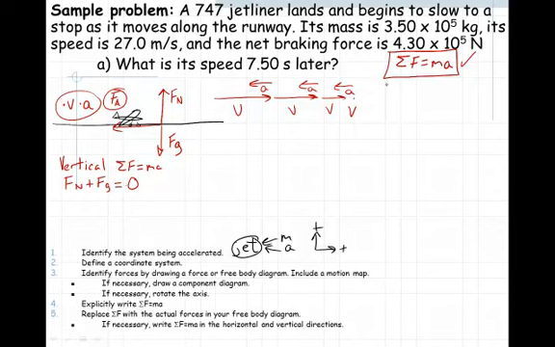In the horizontal, however, if we look at the horizontal and we write out F equals Ma, notice that we do have a force in the horizontal, but only one. It's the applied force, the braking force, and that's going to equal the mass times acceleration.